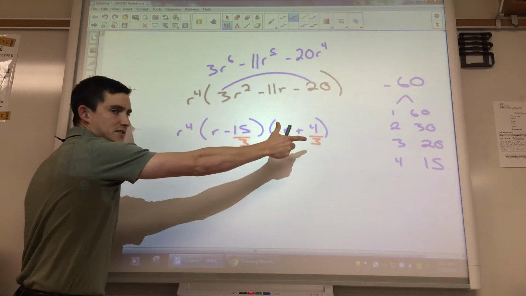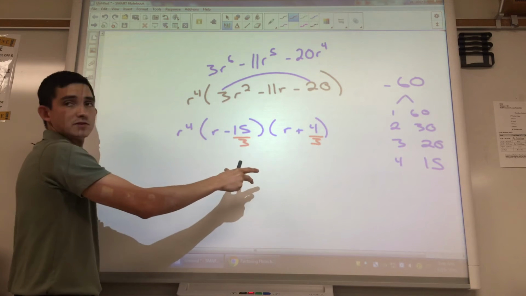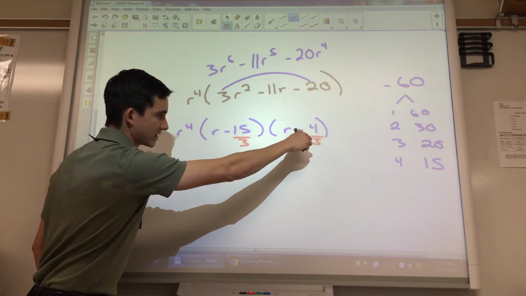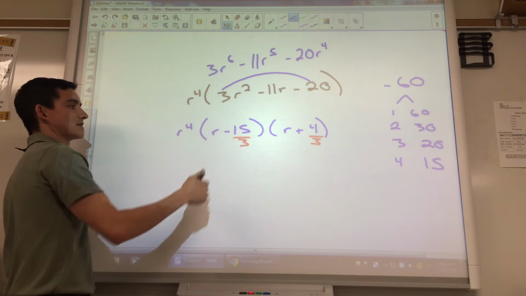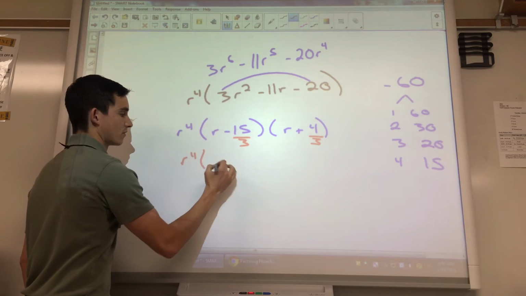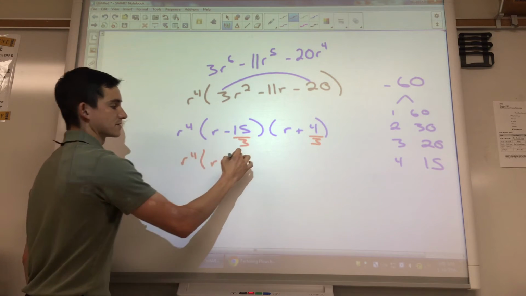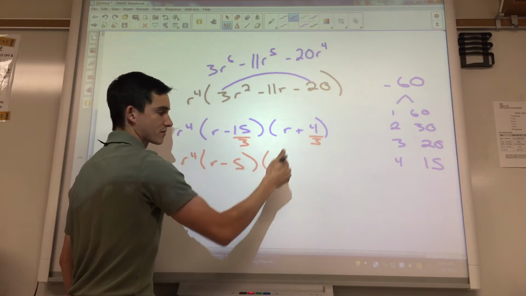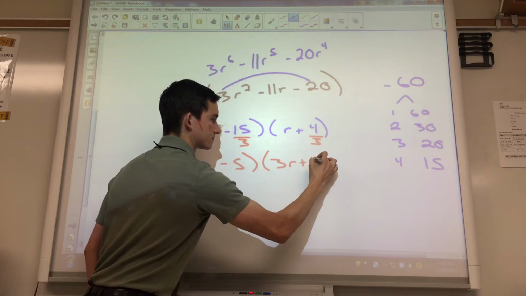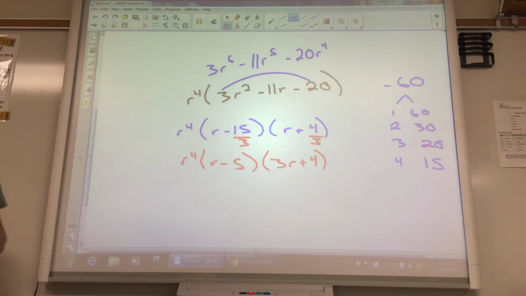Now you reduce these fractions down as far as you possibly can, and if they can't reduce any further, then you go ahead and place the denominator up in front of the r. So we have r minus 15 divided by 3, so we have r to the 4th, and then r minus 15 divided by 3 is 5. So that's good. And then this one can't be reduced any further, so I'm going to swing the 3 up, and that would be completely factored. Okay, should be all review so far. Got it? You guys should be beasts at trinomials by now.